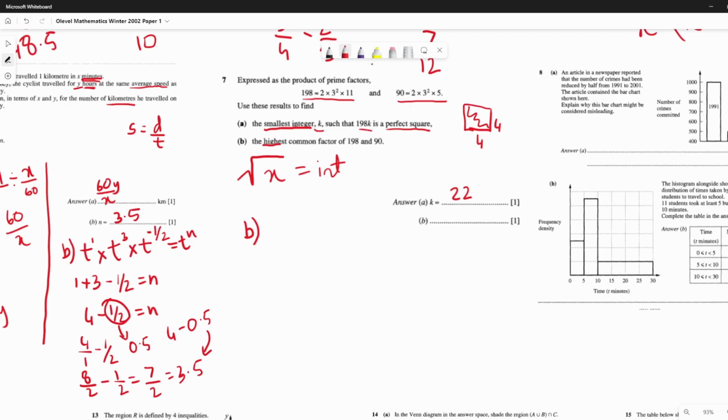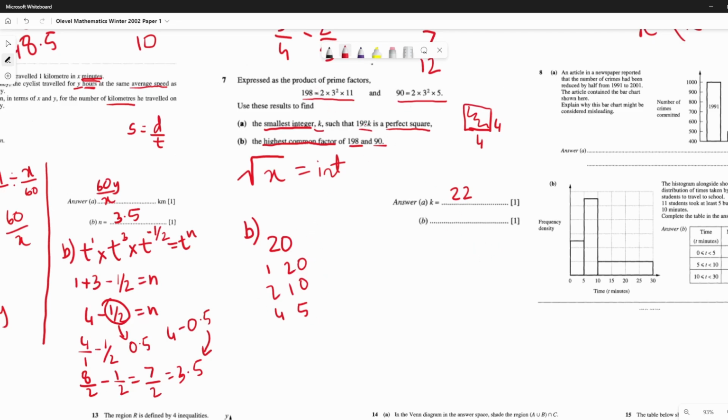So b is simply the highest common factor of 198 and 90. First you need to know what factors are. Let's list all the factors of 20. The factors of 20 are all the numbers that can be multiplied with each other to make 20. So we have 1 and 20, 2 and 10, 4 and 5, and do we have any more than that? I don't think so, but let's confirm. 5, and then nothing with 5, nothing with 6, and then we would just be repeating our list, right? So these are all the factors of 20.